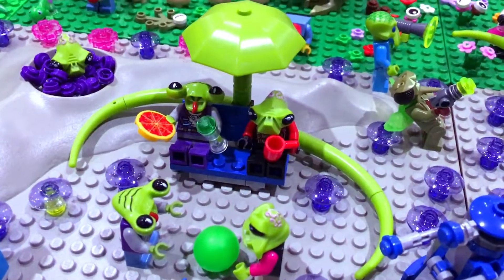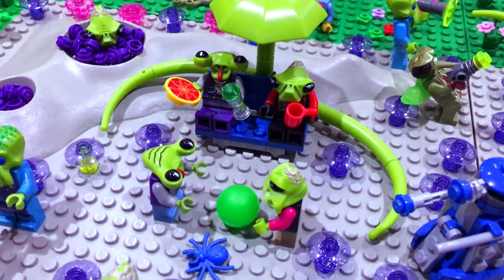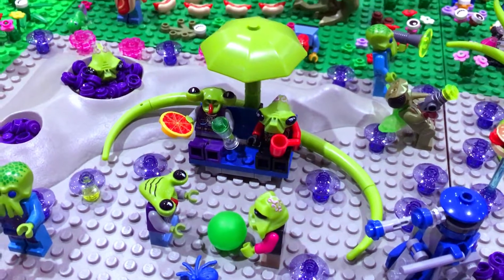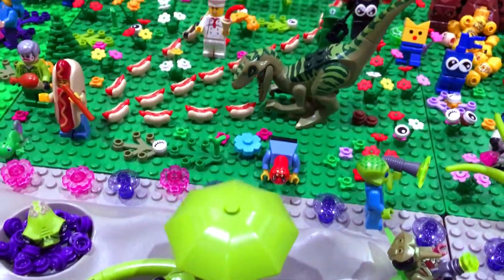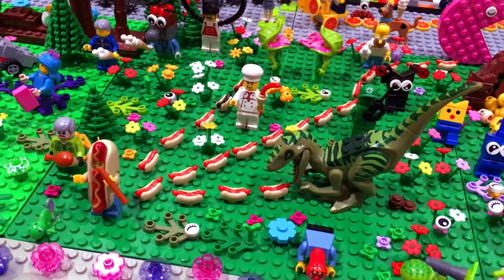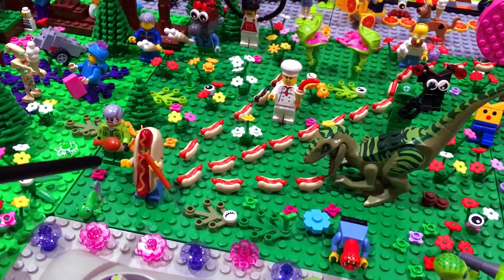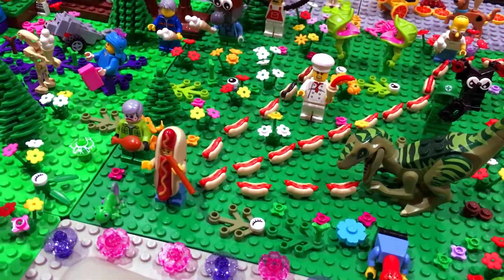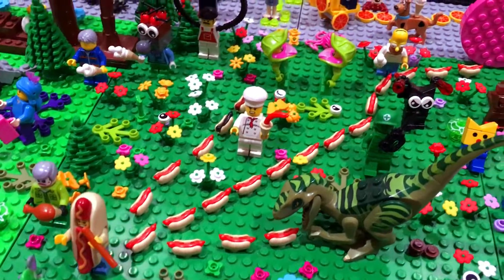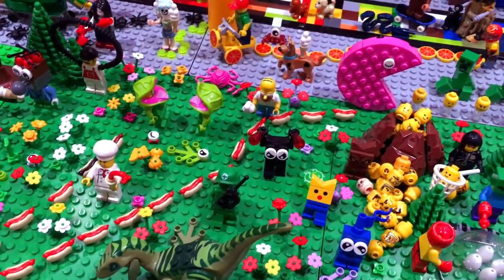These guys are having a good time — they're just sitting back watching the kids play ball. You've even got dinosaurs on your little spike. There are a few dinosaurs in here; this one's eating hot dogs — the Pied Piper of hot dogs. Unfortunately, the dinosaurs and also Homer Simpson are trying to eat them as they escape.